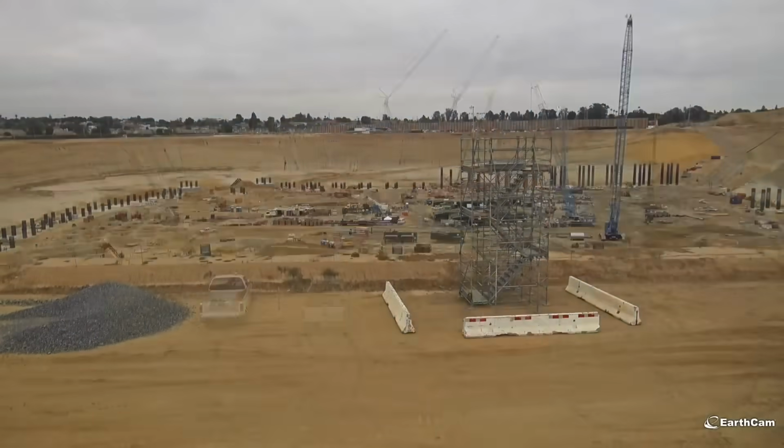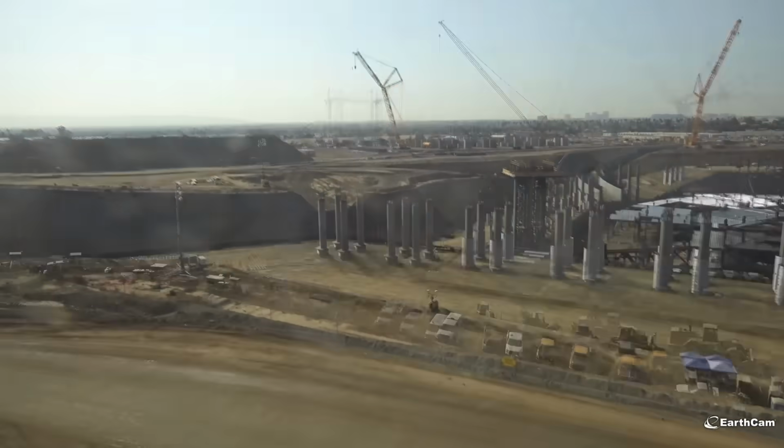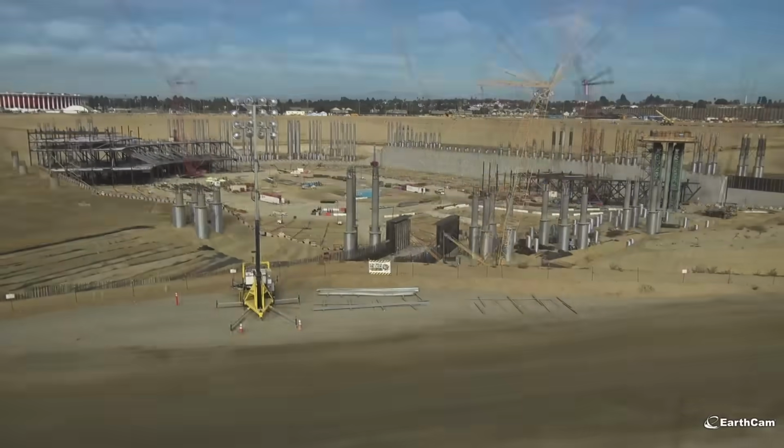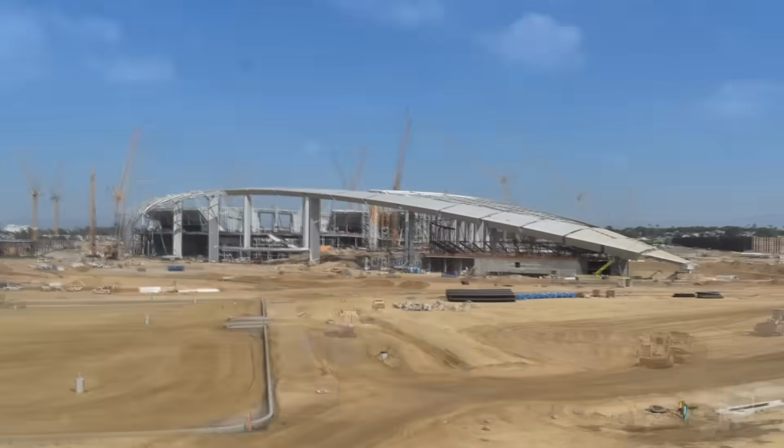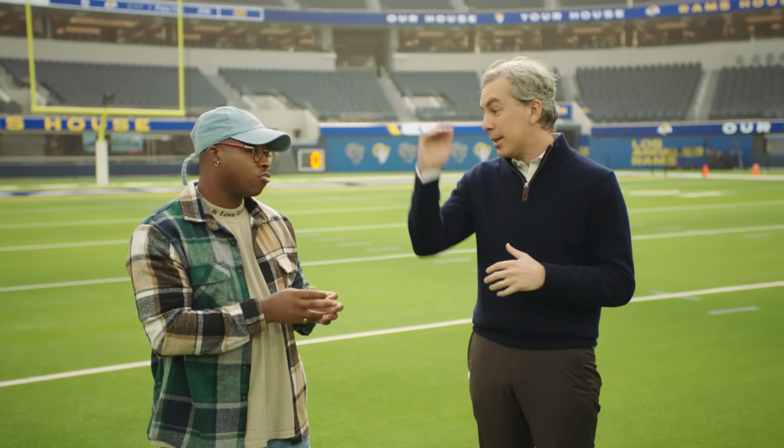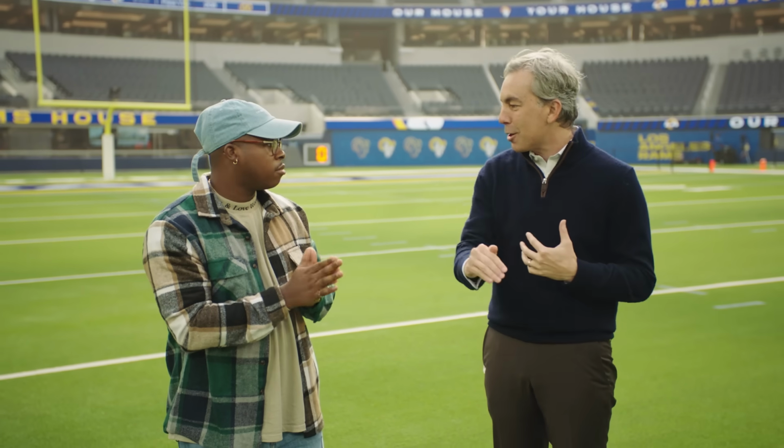Now, we're 100 feet down, so the deepest hole stadium-wise in the world. 22 acres by 100 feet down. It's 7 million cubic tons of dirt that we removed to build this stadium. When you get in, you enter on level 6 out of 8 levels, so everybody goes down.